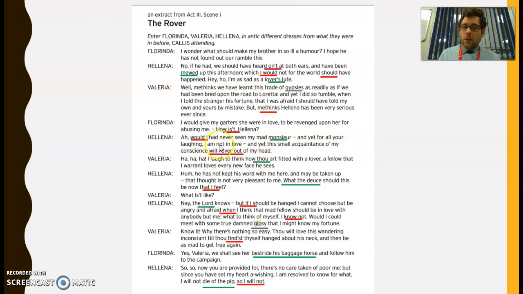Notice we get the modal verb, it will, but we don't get the main verb, it will never leave my head. I think would be the modern equivalent, it will never leave my head. It leaves out that verb, it's will never out of my head. So out almost becomes the verb in this case, it will never come out of my head. So again the preposition is different. The preposition out almost acts as a verb because the verb is gone.